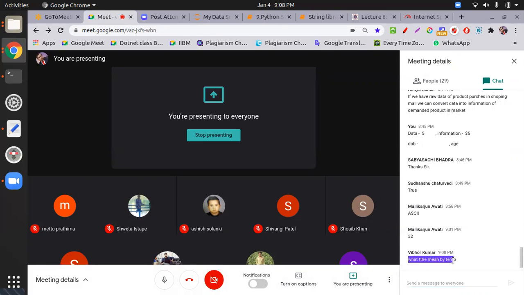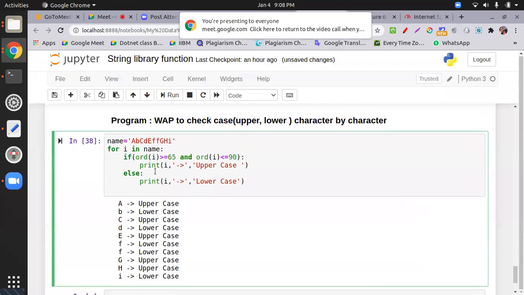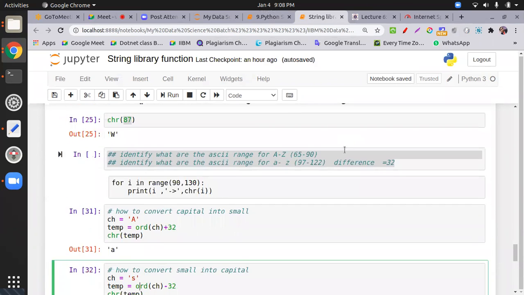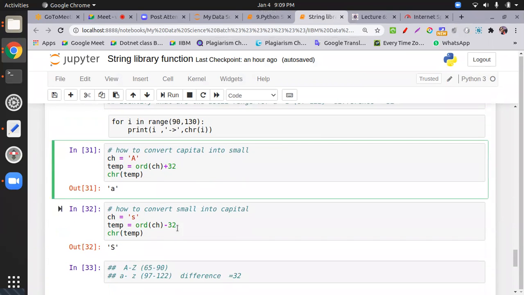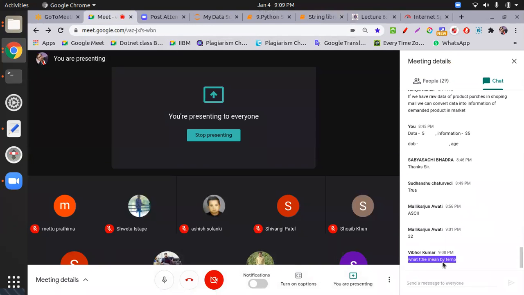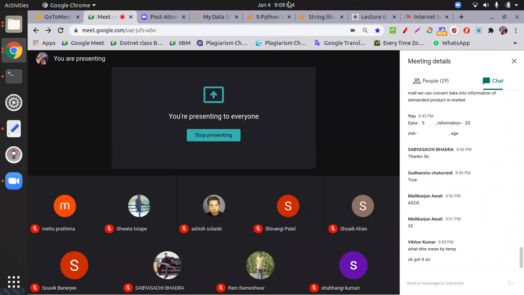What is meant by temp? See, this is a variable where you store the altered value. You want to see what is inside that. This will reflect any ASCII value between 97 to 122. When you take the difference or add, I'm taking a backup of that numeric value, and that numeric value is converted to a character value. That's it. Temp is a variable. Because I have to show the intermediate step, that's why I use this kind of thing.